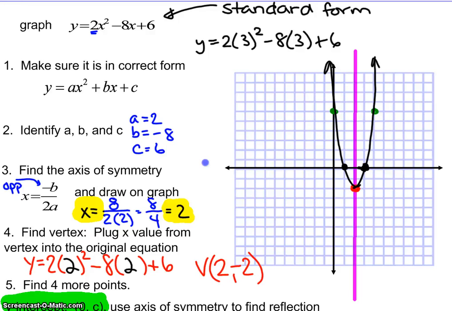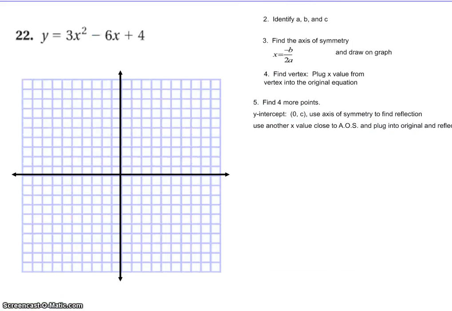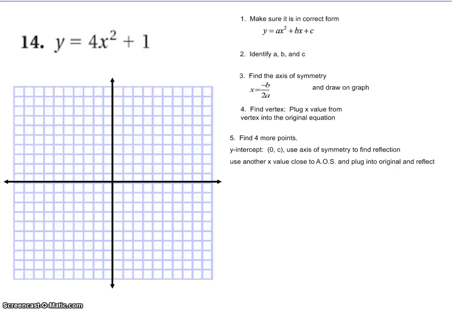All right, so I'm going to quickly go through one other example here since my time's running short. You can always come back and replay this one and look at what we're doing here again. The example I want to look at is y equals 4x squared plus 1. I talked about getting y equals ax squared plus bx plus c. I'm missing a piece here. I'm missing my x piece. And the only reason I'm missing my x piece is because I made it go away, and how we do that was by multiplying it by 0. So if I'm missing a piece, I want to put it in as a 0.